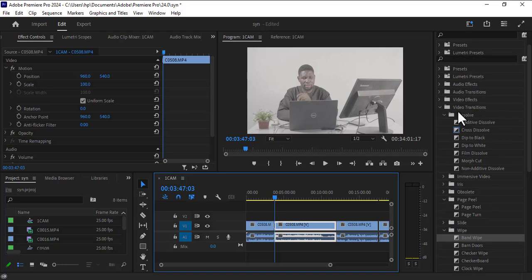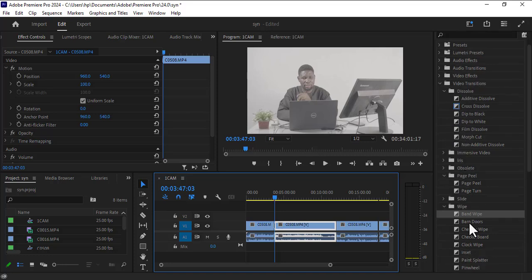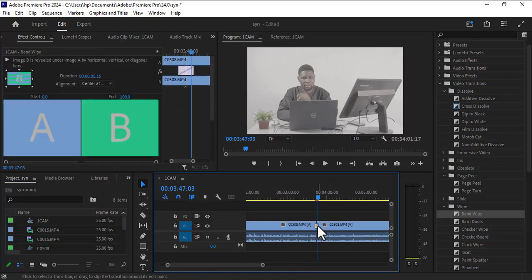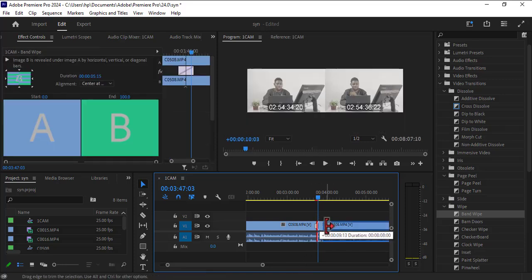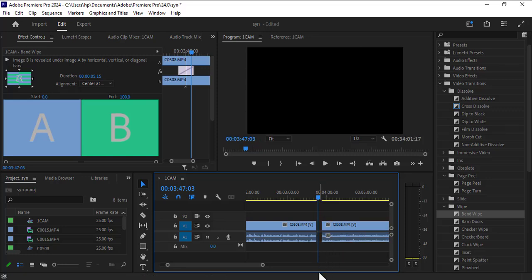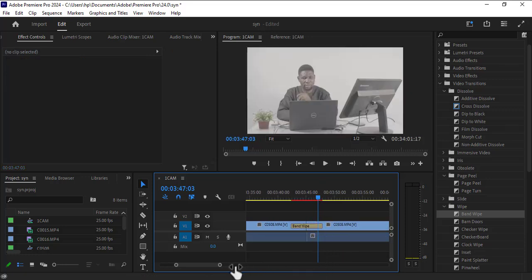Under the transition, you go to video transition and you will see all the various transitions that you have there. You begin to try them out one by one. You apply the transition, and after you've applied it, you make adjustments, like clicking on the transition and zooming in well so that you don't do it on the clip.